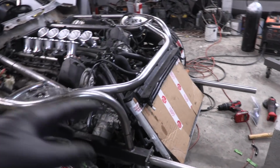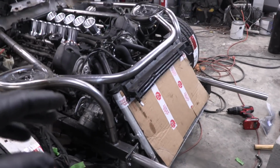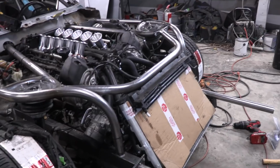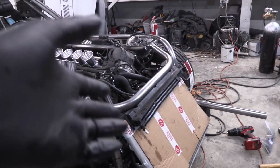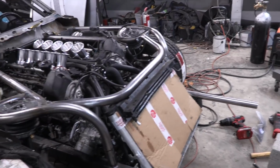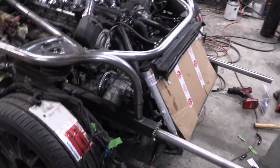Power steering cooler is mounted, zip tied. There actually wasn't enough room to build brackets. I might upgrade those to stainless steel for the real deal, but honestly, this thing doesn't take a lot to hold it in there. So unless I come up with something more clever, stainless steel zip ties is gonna be what happens.